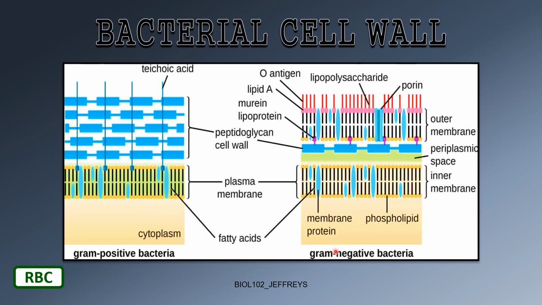On the other side, we have gram-negative, cytoplasm, plasma membrane. There's your peptidoglycan there. You can see how thin it is. And so here is another lipid bilayer. And because there are two, we call this one the outer membrane and that one the inner membrane. And there's your porin labeled right there. So there's a little porin, a little channel that allows things to diffuse back and forth, in and out. And in the gram-negative, you have this lipopolysaccharide, this fat layer, lipid layer, on the very outside of the cell.